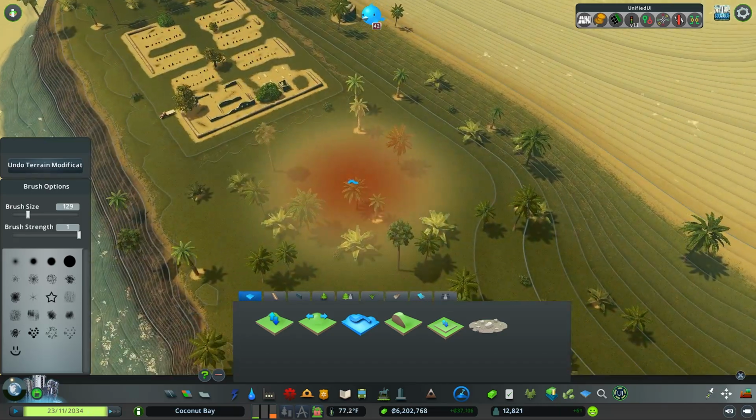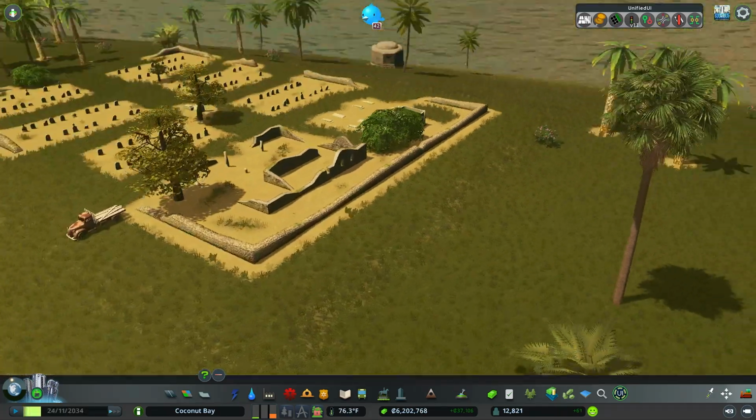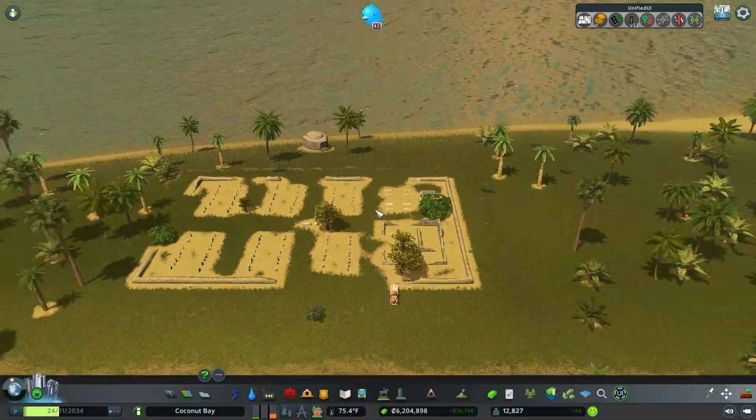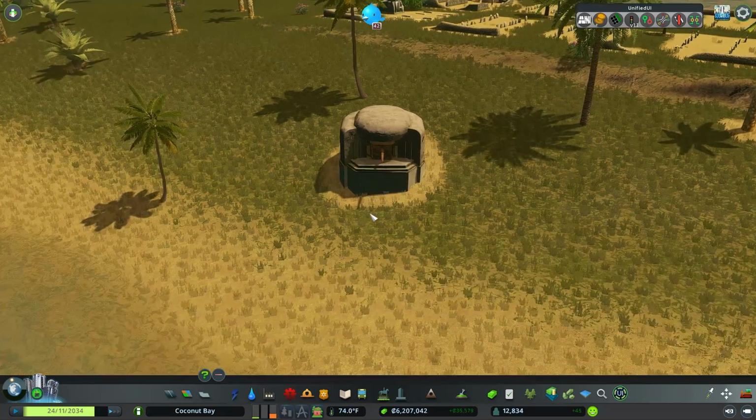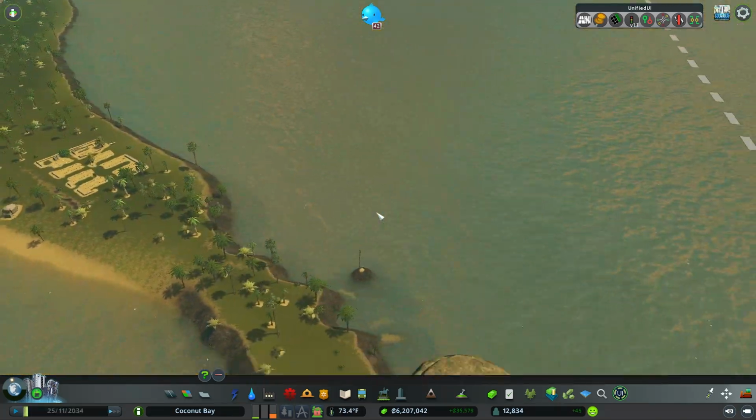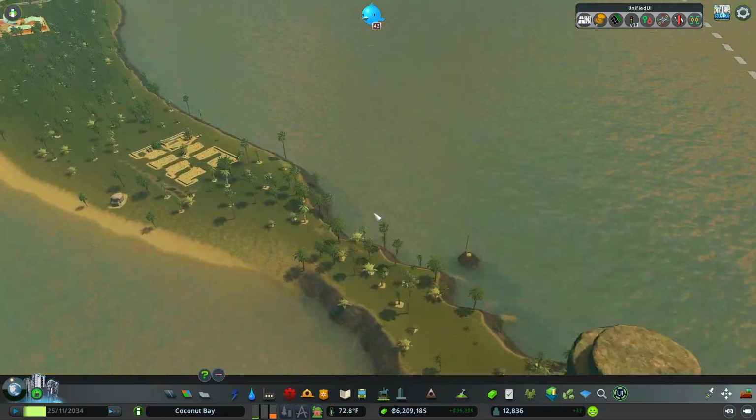All right. What do we got down here? Looks like a cemetery, right? Is this a cemetery? It is. We'll have to deal with something with that. And that looks like a bunker. I was like, yeah, it is. That's a gun bunker, gun emplacement. So that's kind of cool.